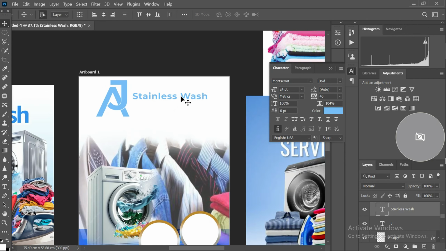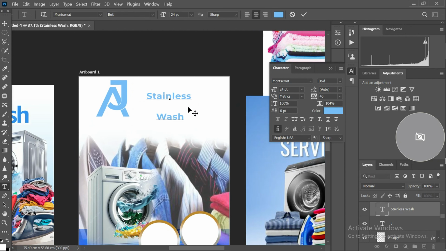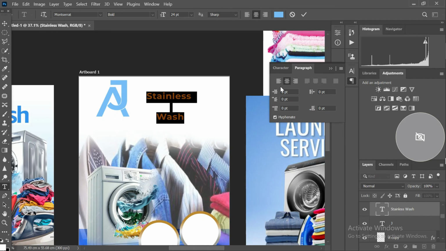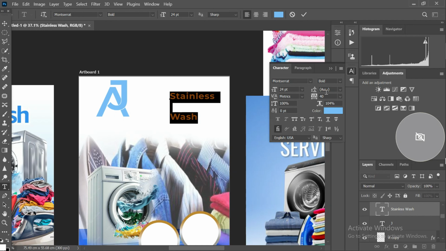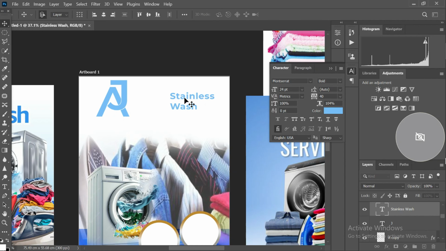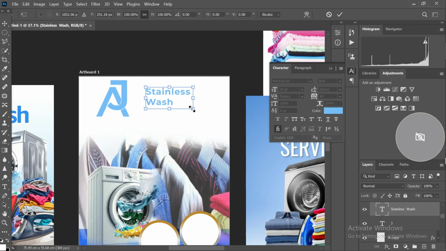I'm going to bring this down, Control A, then I'll align it to the left. There's too much space, so I'm going to come here, clean the space from here, Control T to increase it.